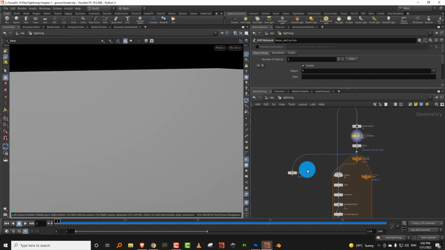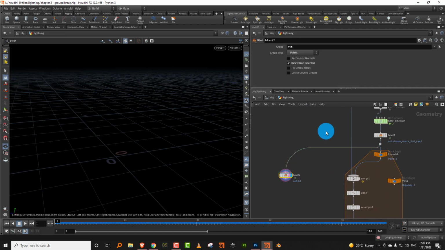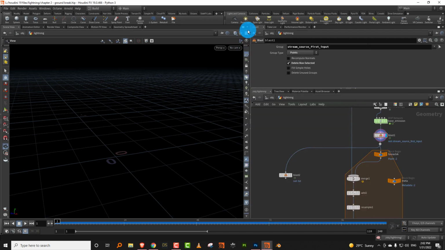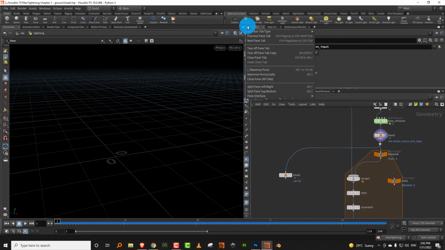So if you look for the attributes, there'll be something called total hit. Yeah, there you go. It's called hit total. So what we want to do is, that's like a counter, like how many times has it hit the ground. It's counting the number of bounces. So we can just say hit total is more than 0, which means that it's hit once, and that is the group that we want.